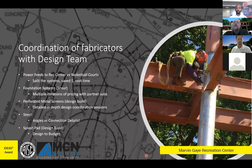Getting back to some of what Matt was talking about, the coordination with fabrication up front. As you mentioned, several of the systems did take a considerable amount of coordination. One of the things that you did not see as Matt was going through his drawings was a lot of straight lines and right angles. The building has skewed or sloped columns, as well as that 5-degree tilt to the frame. Again, as he mentioned, simple in concept and execution, there's a lot of detailing that goes into that.